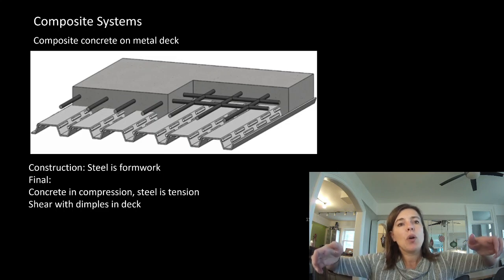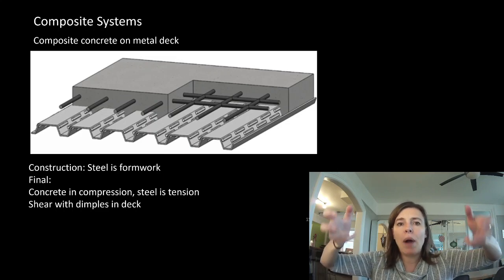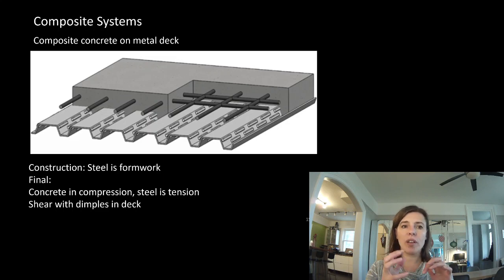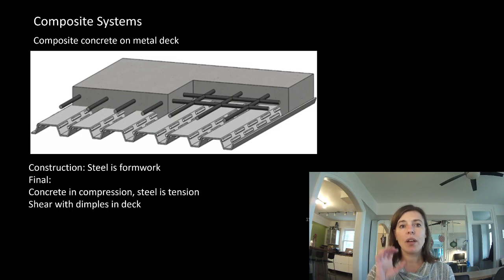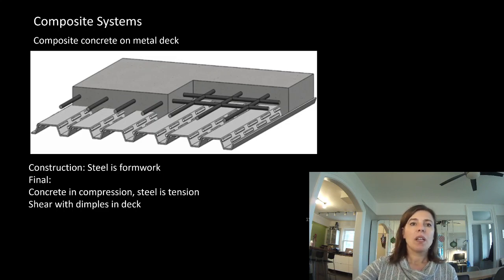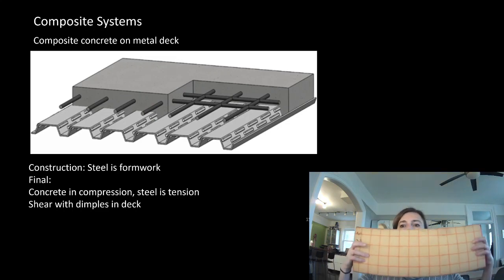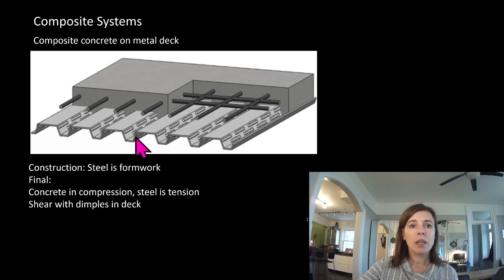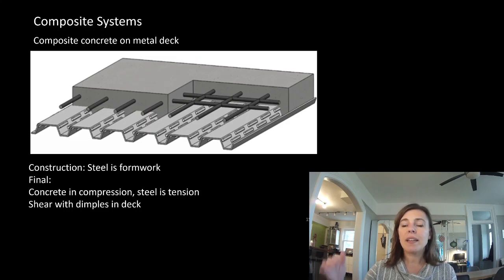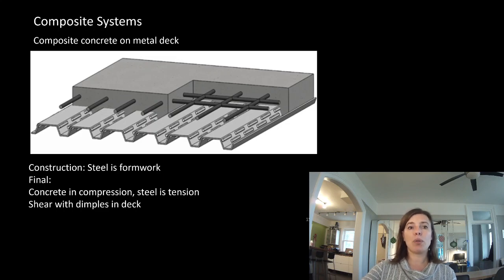We didn't have those. What those do is they bump in and grab the concrete just a little bit. So when the concrete cures around it, if you try to bend it, they can't slip relative to each other because there's that bump there. We know that steel is great in tension and concrete is great in compression. And remember, for things in bending, we've got compression at the top and tension at the bottom. So we have our steel where the tension is the highest and the concrete where the compression is the highest. And so we've made a great composite system by making use of both elements.